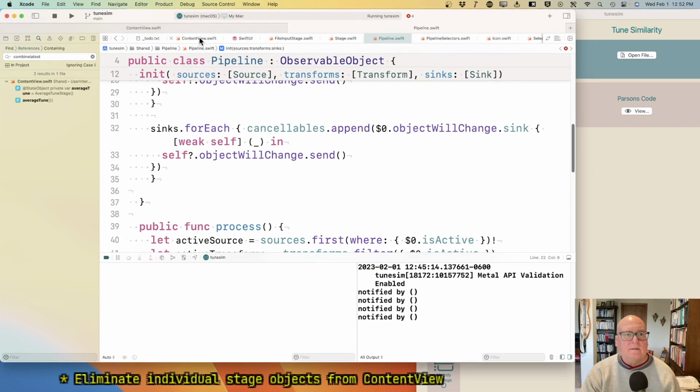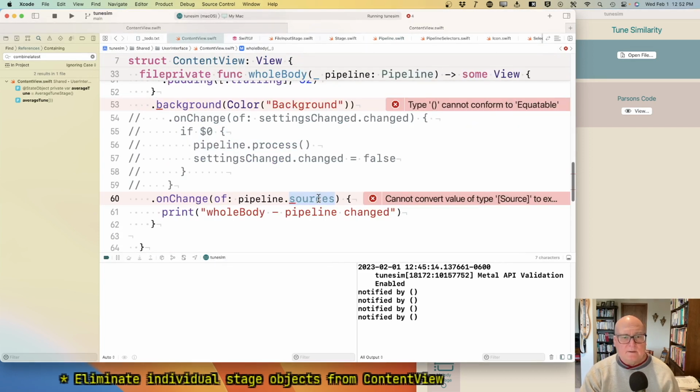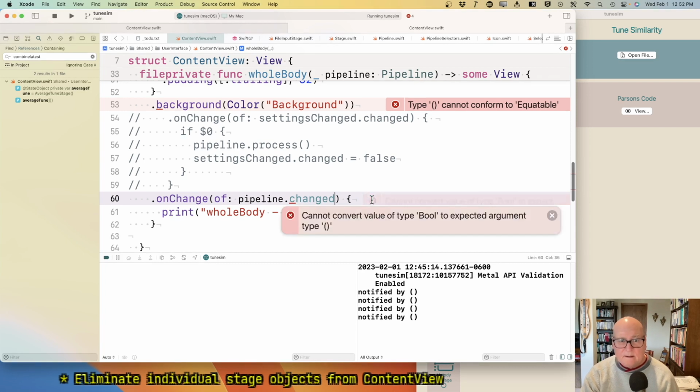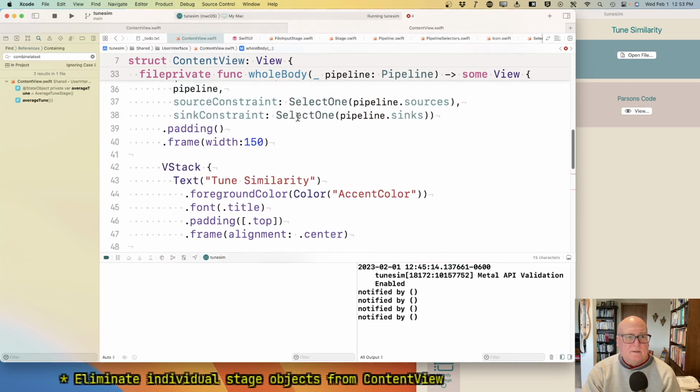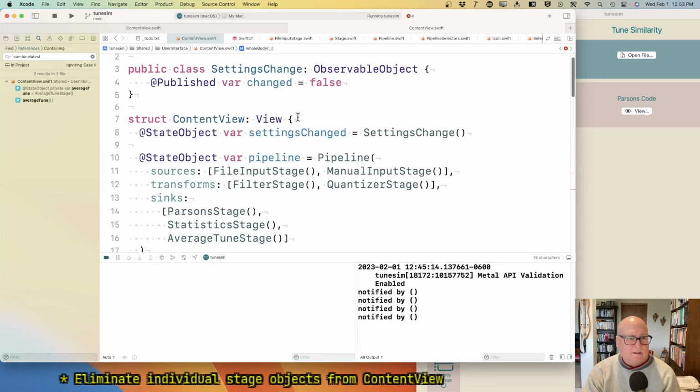So that is forcing that. And then up here, let's look at changed. Boolean value, just like the other one. What? What settings changed? Say state object.